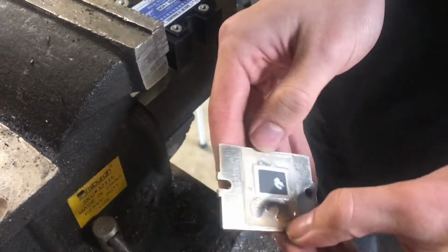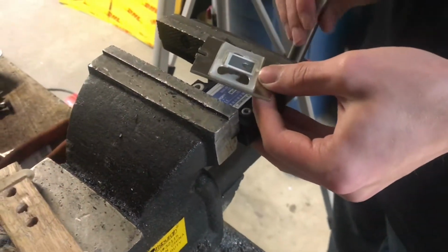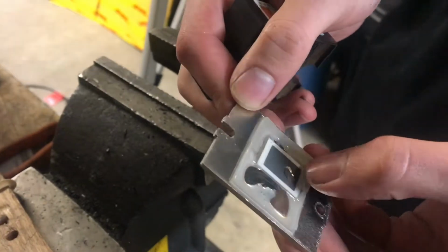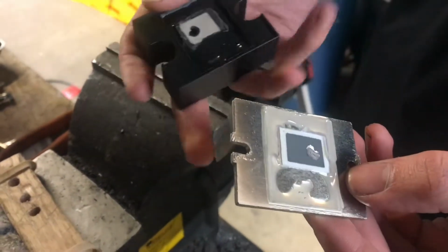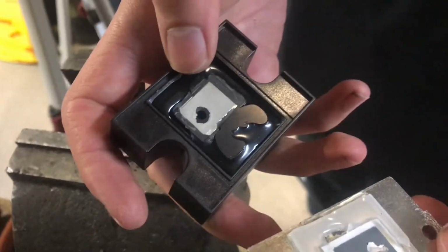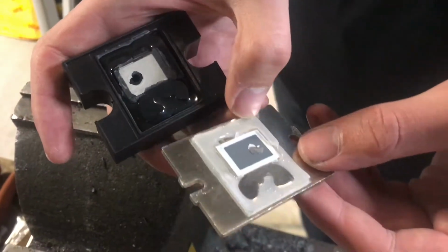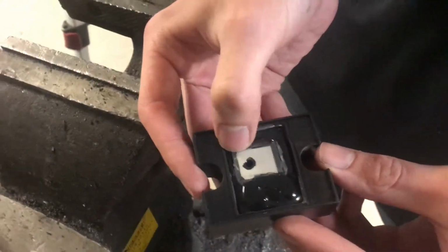You can see some of the glue that was used to hold it in place to the plastic box, and also a little bit of thermal paste and this thermal pad that electrically isolates, or doesn't conduct electricity, but does conduct heat from the back of this transistor package to the heatsink plate. So this is the main switching device.